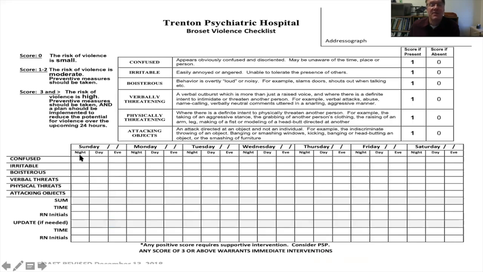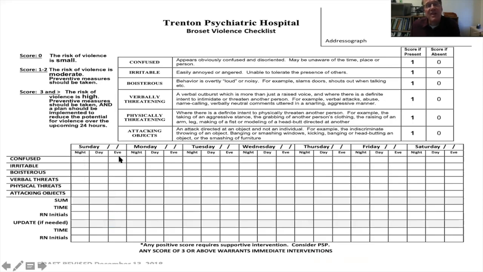If they are confused, 1. If they are irritable, 1. And so you sum this down here, right? You add these all together, and you would get a score from 0 to 6. If the score is elevated, then it's time to figure out why, come up with what's worked in the past, what you know about the person, what the options are, look at the personal safety plan, and try an intervention to support the person to getting to a better place.